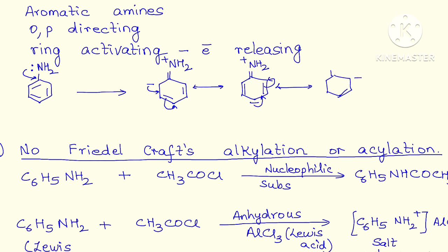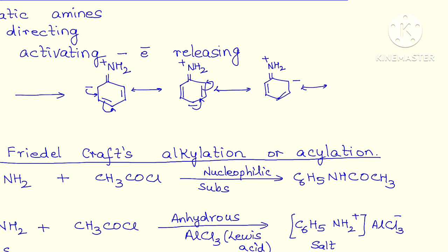So double bond NH2, let's expedite this, and this double bond remains unaffected. It is in its place, and then we have, see, the electron has come back to the nitrogen. So NH2, and we have the lone pair of electrons, double bond, double bond, double bond. Now, the AlCl3 takes advantage of this and it engages this lone pair of electrons with itself. Now, when it has engaged the lone pair of electrons towards itself, it is not exactly like this. We have to show the electron sharing, but try and understand.